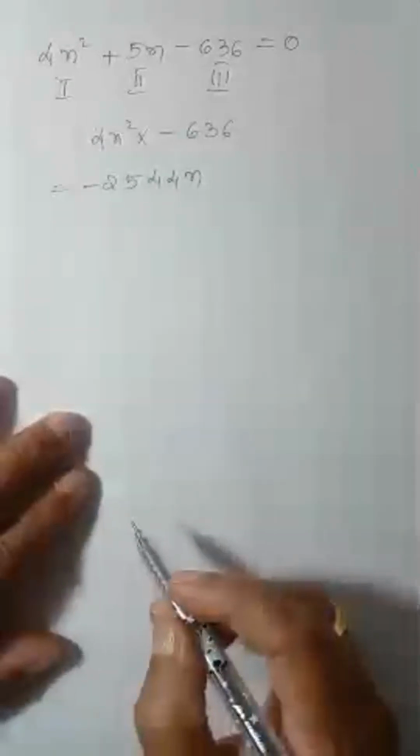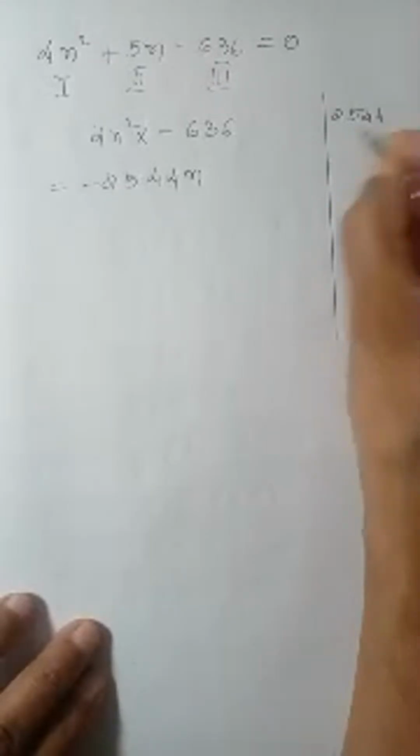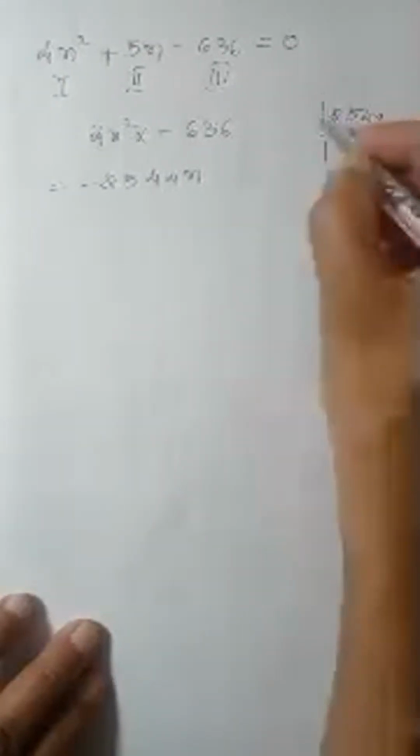2544. Here, don't forget n square and the signs: plus into minus, minus. We need to factor this one, 2544. How? Using the prime factors only. So that is 2544, divisible by prime factors.